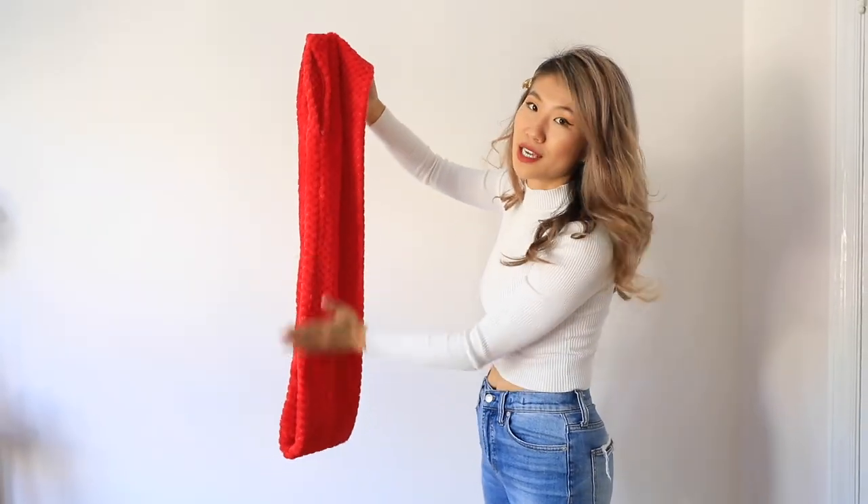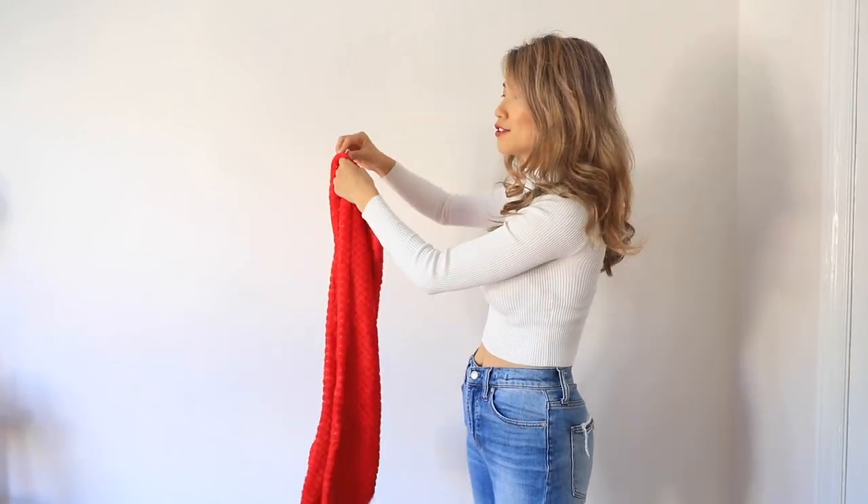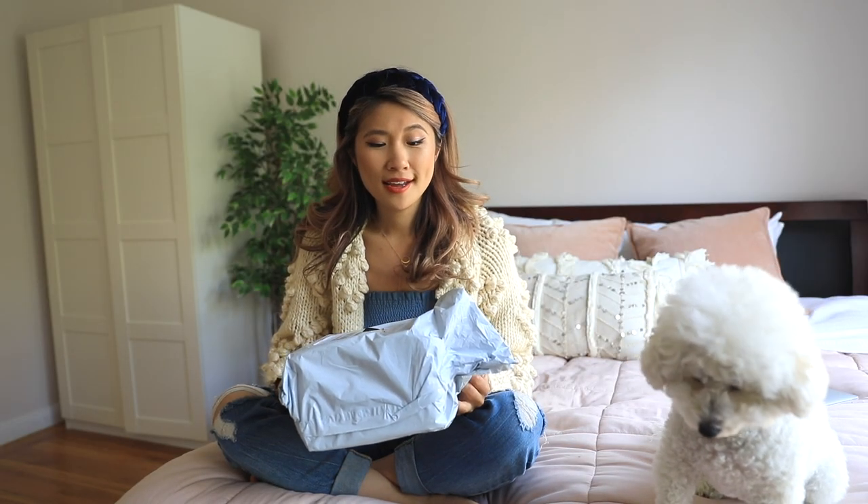I would probably just prop it around twice, making sure to have the pocket closer to the front. What's really interesting is there's really no depth to the pocket, so your things can kind of move around the entire scarf. I ordered everything on Wednesday and it arrived about one week later.